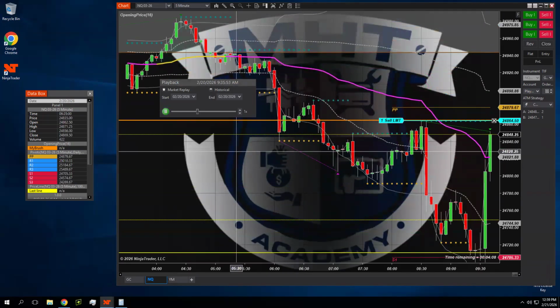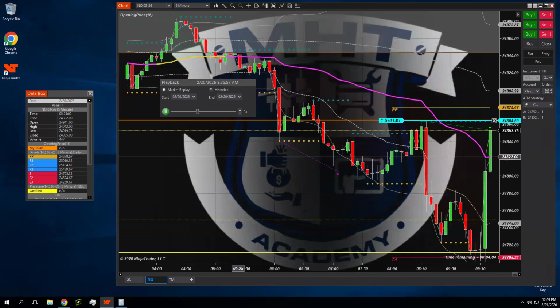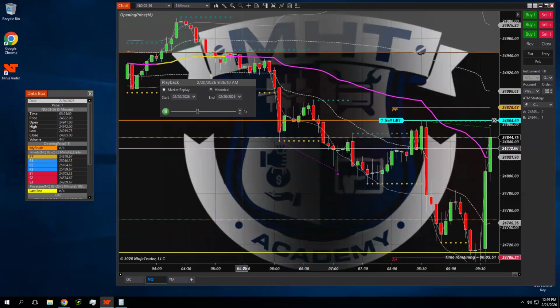But yeah, this is how you practice. The value of practicing this way is you don't have to wait so long for a level. When you trade the live market, it's not as easy to practice, because you have to wait. You can't speed it up. You have to wait for it to get to the level. You might get impatient. This way, you can say, all right, let me speed it up.